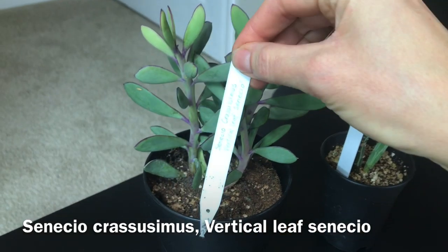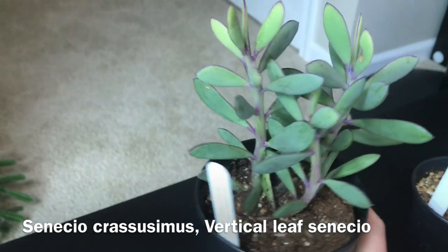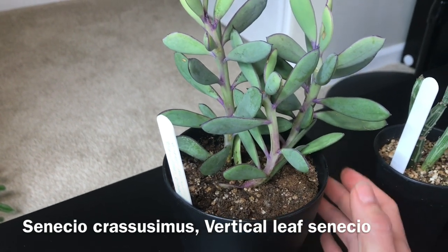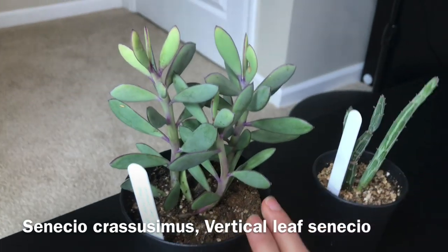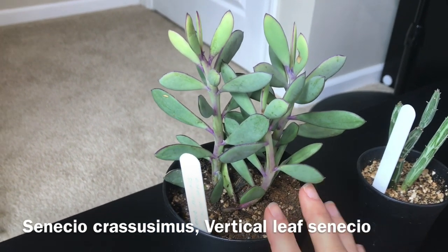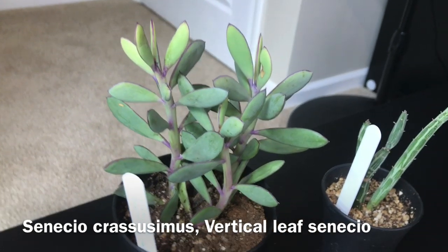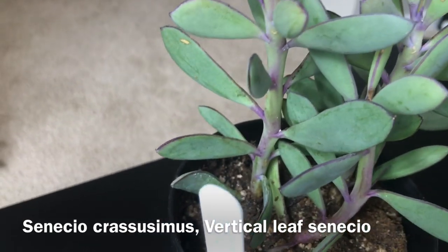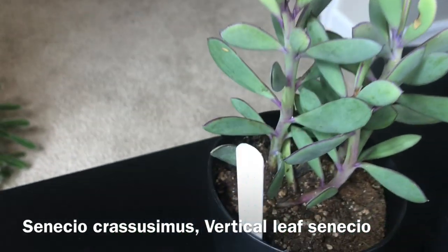Let me show you a few other Senecio plants that I have, and then I'm gonna go back and share a little more about my sedum collection. So here are two more Senecio plants. This one is Senecio crucissimus, or vertical leaf Senecio. I think it's a really pretty plant — it can grow quite a bit, it's a fast grower, and I don't think it's very hard to take care of. I noticed that all these Senecios like a little bit less bright sunlight, so I have not kept them facing south. They were in the greenhouse facing east. Currently they're under lights and they were attacked by mealybugs in the past, and I think I see some right now. So I'm gonna have to watch and spray it.